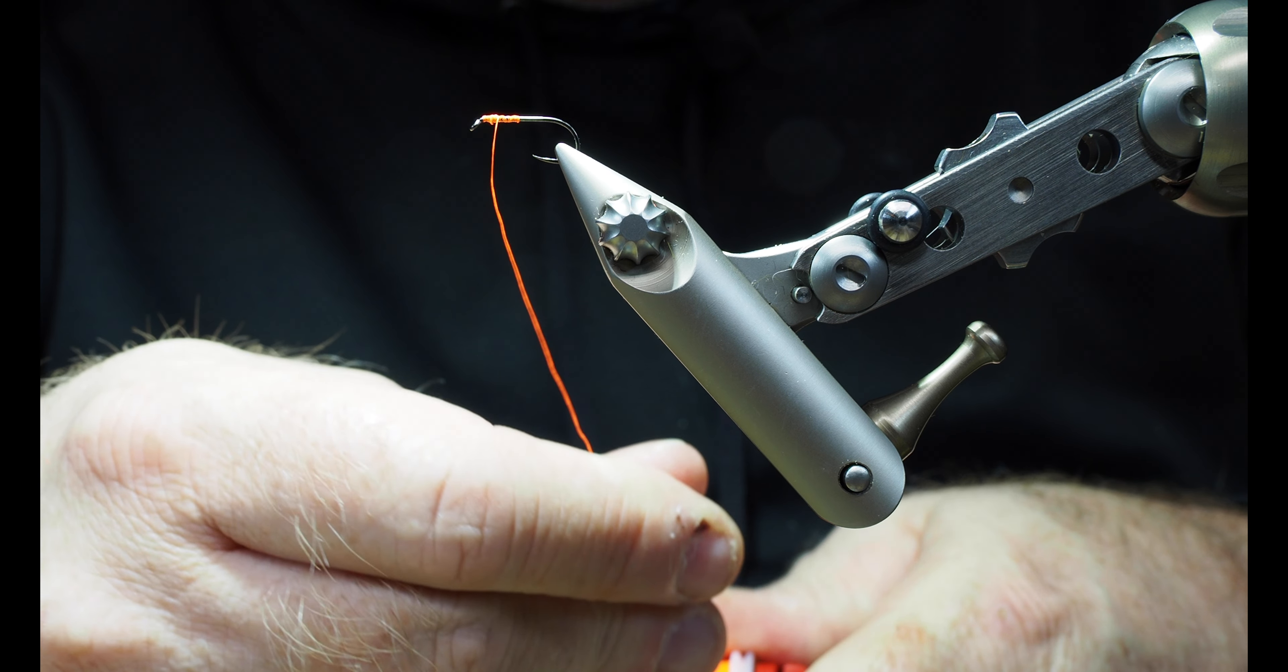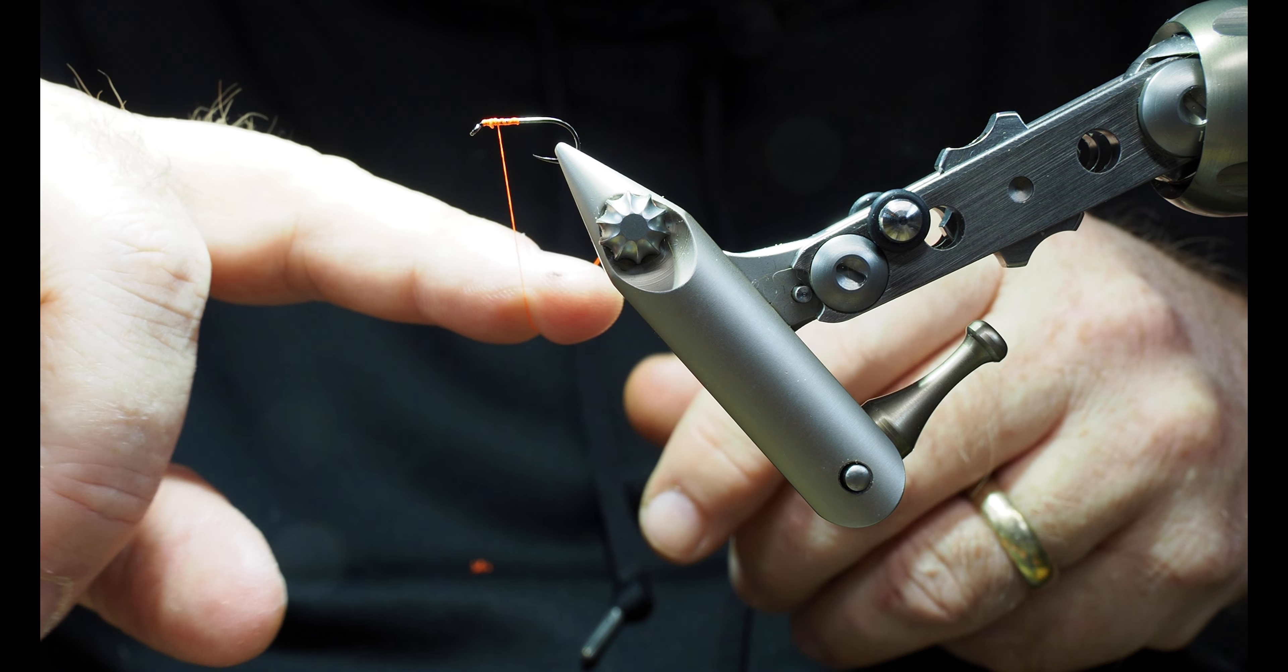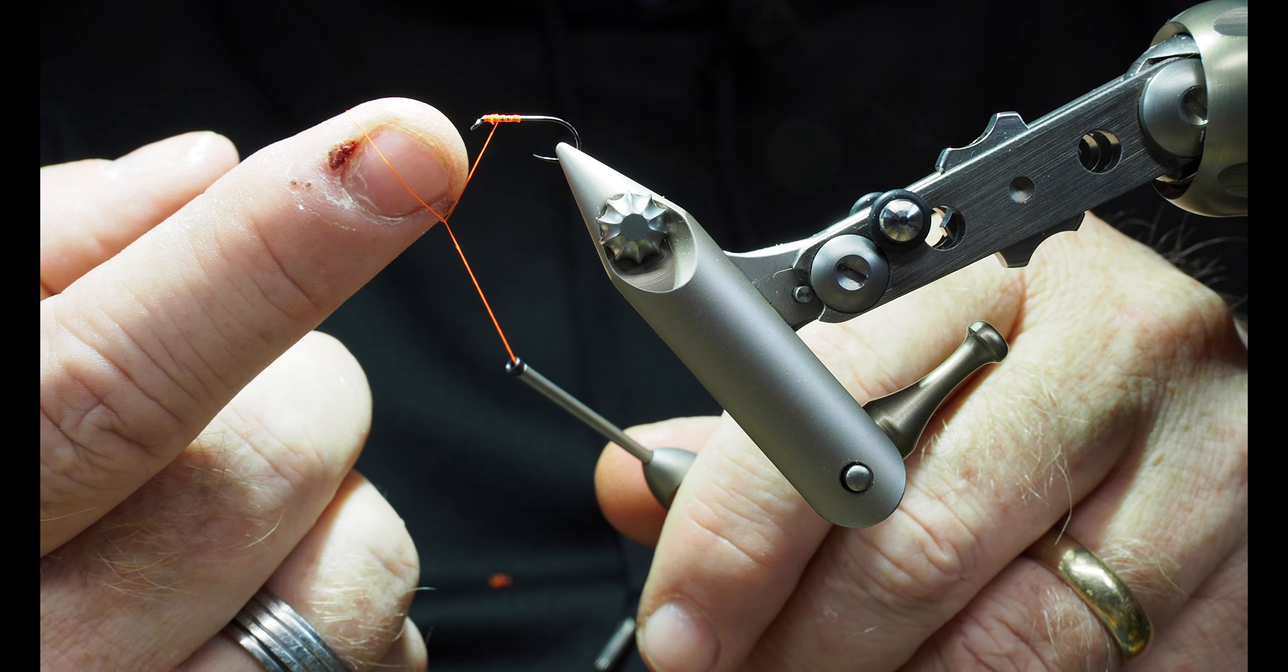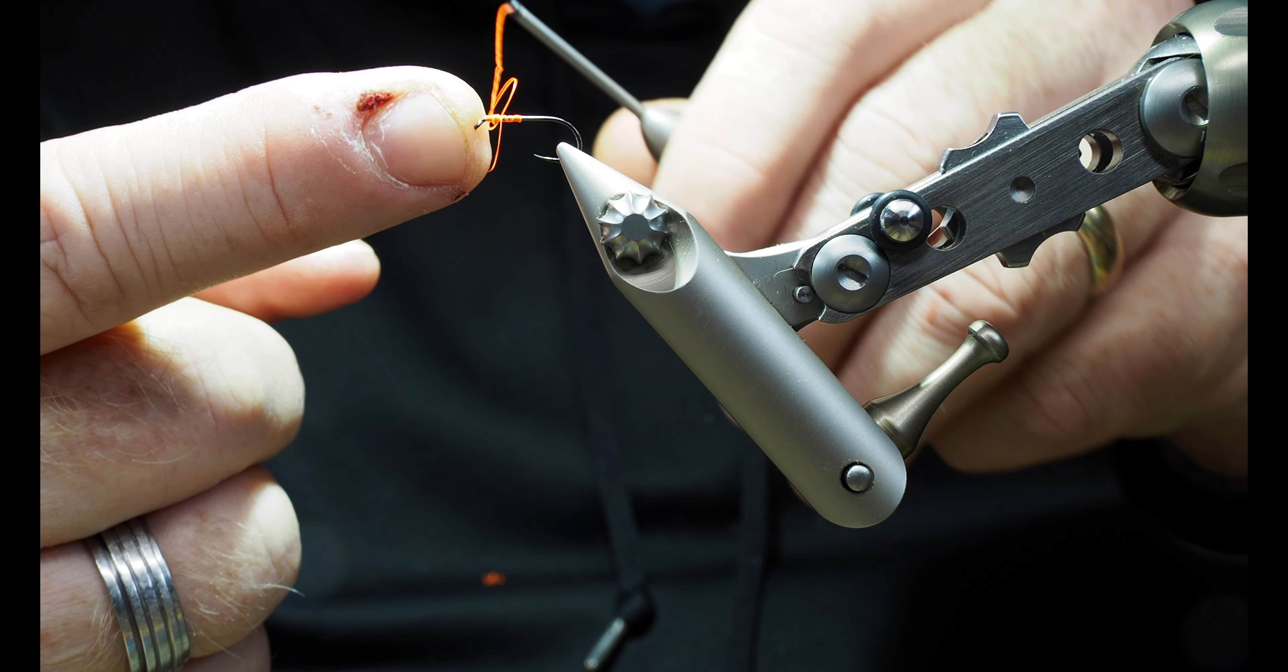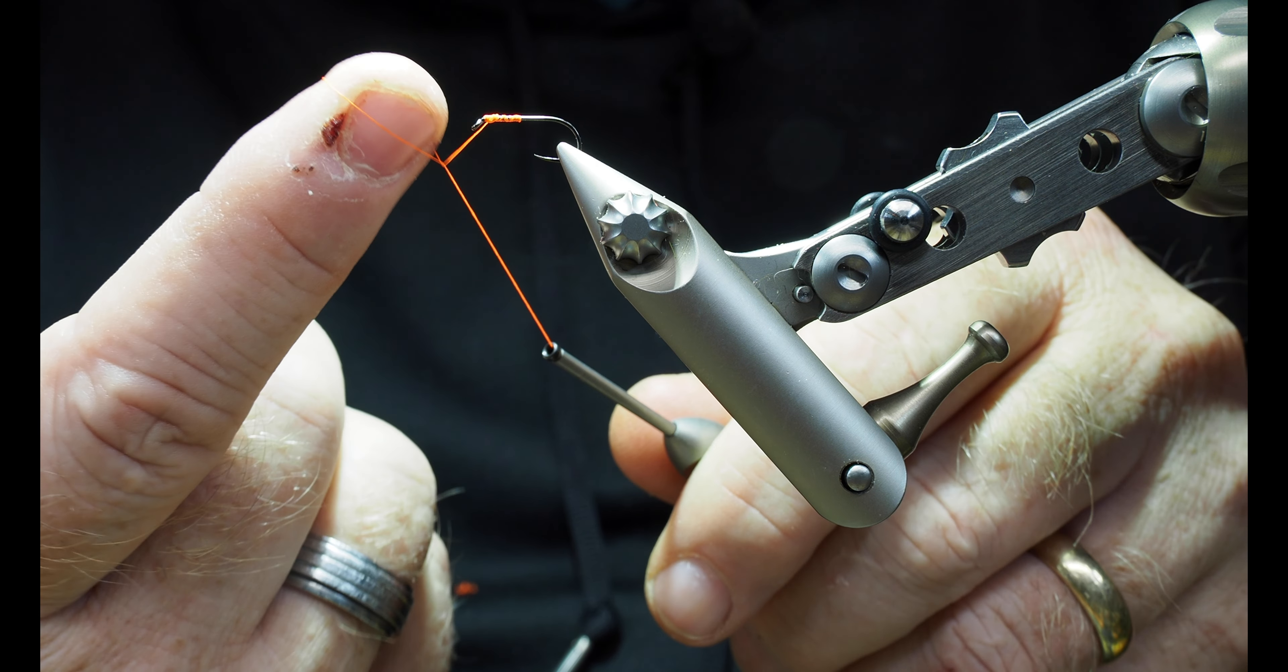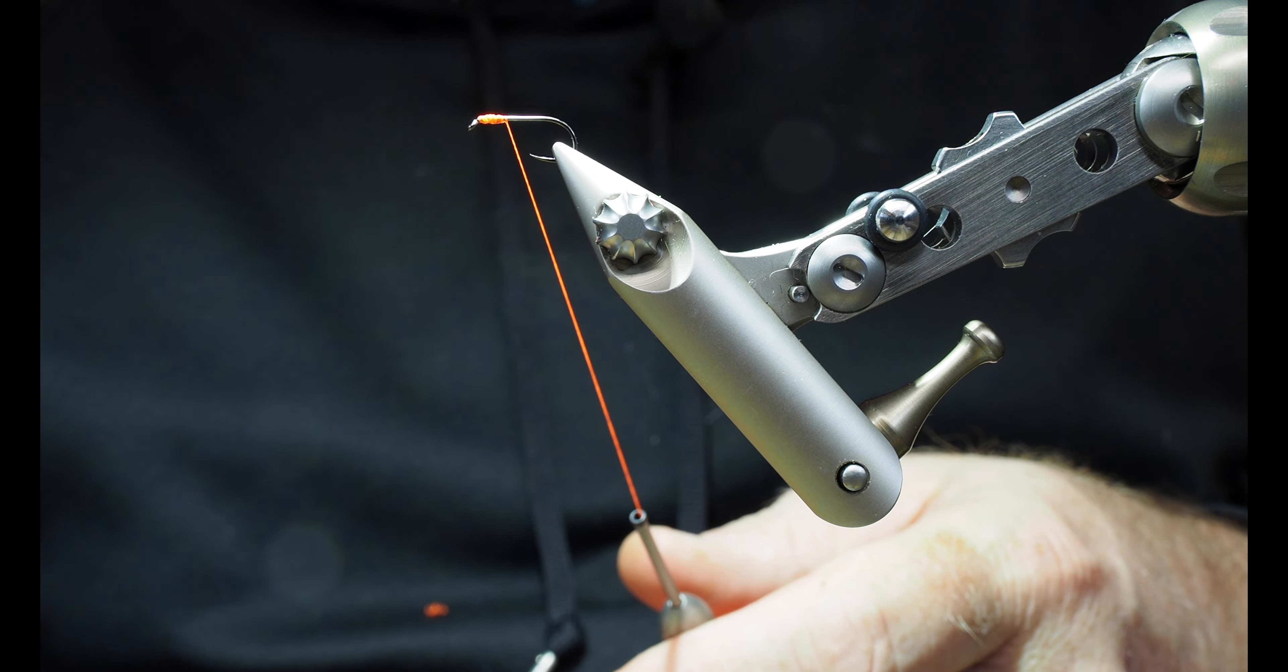Fingertip onto—I'm going to get a little bit of extra—I'm going to put my fingertip onto this thread. I'm going to bring my bobbin around my fingertip, and then I'm going to take my fingertip and stick it up against the eye of the hook. Let that slide off, and I just put a half hitch knot in this fly.